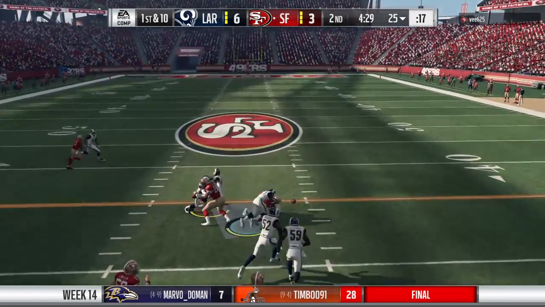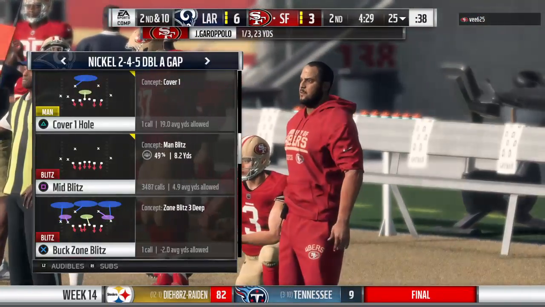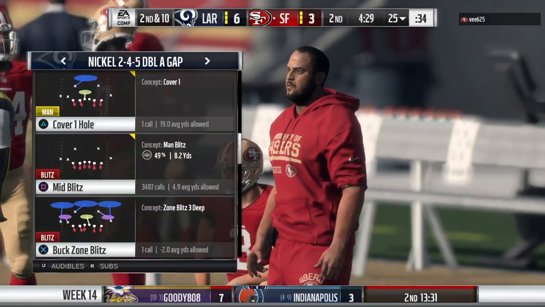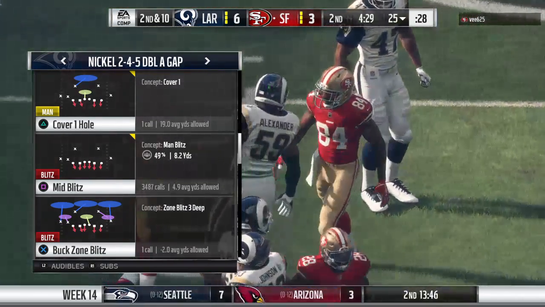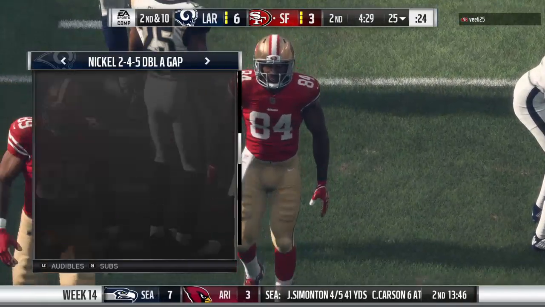Not easily done. He couldn't quite hold it. Got hit. Ball pops out. Incomplete. That's very well timed there defensively because it's not a bad throw, but the collision came at the exact time he was reaching to bring in the football. Really, really well done. Decent offense, just better defense. I think you're right.